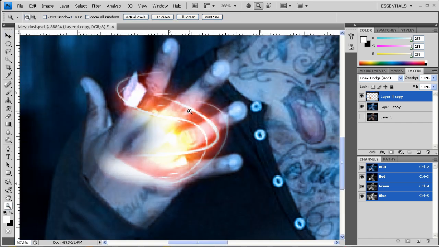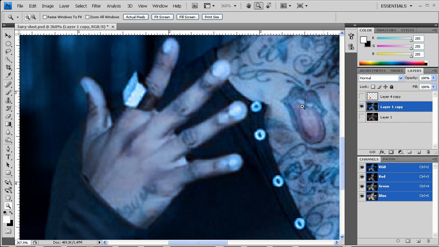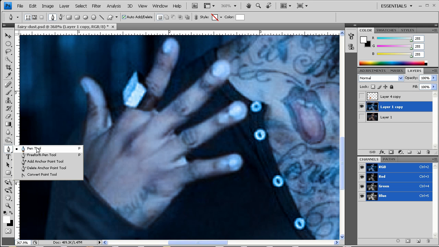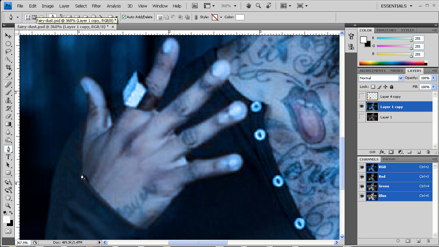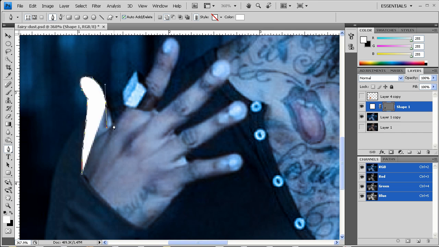Now what I want to do is zoom into the character, and I'm going to go ahead and hide that, and use my pen tool. I'm going to just basically make the shape of his hand just real quick. It doesn't have to be super perfect. And I'm just going around it real quick like here.